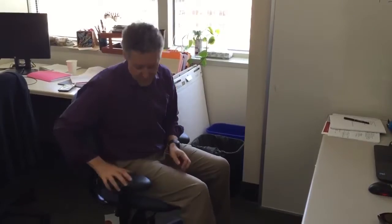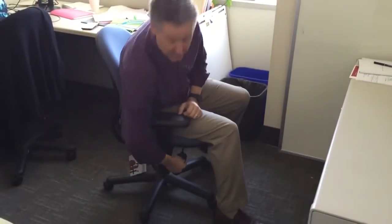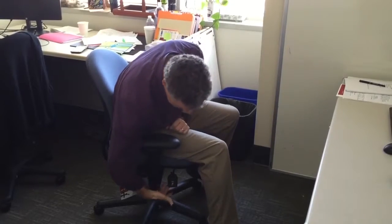Okay, so this is the Steelcase Criterion chair. It's a really good chair because it's really adjustable. The trick is knowing how to adjust it. So the first thing is, if you look over the side, there are these paddles, and they actually flip down and they'll say what they do.